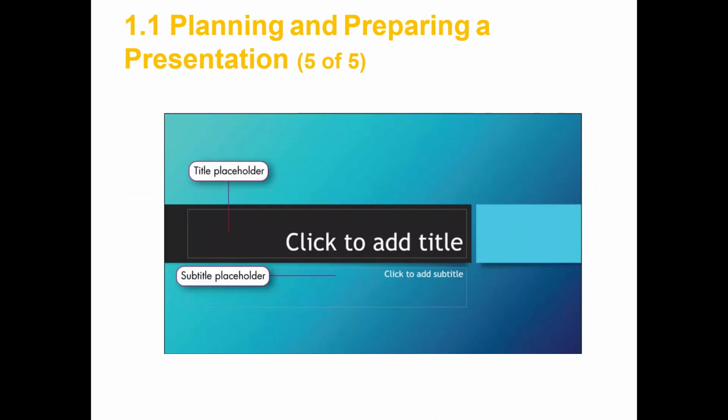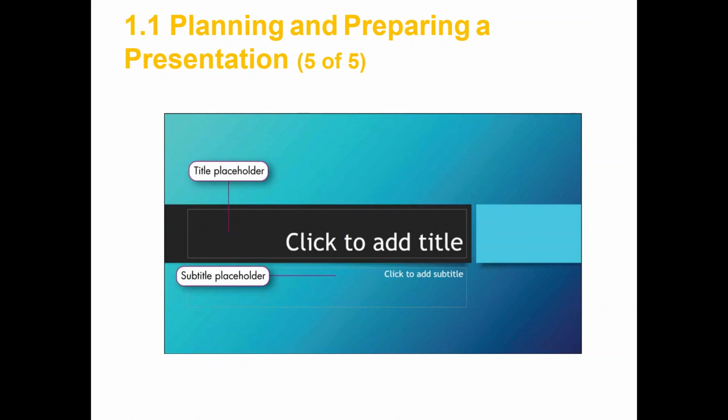When looking at a blank slide, you may think this looks like Word. When you open Word, you have a blank page. When you open up PowerPoint, you have a blank slide. That looks almost the same. However, there are differences. In Word, you can start typing right on the page. However, in PowerPoint, you cannot.